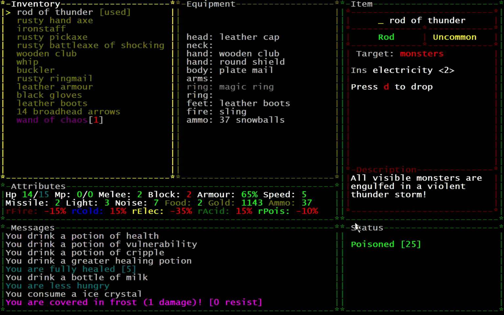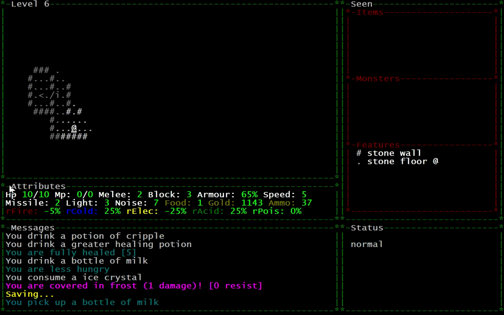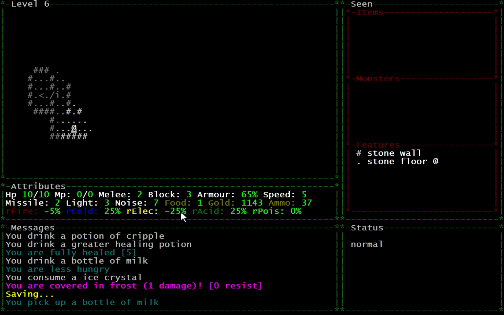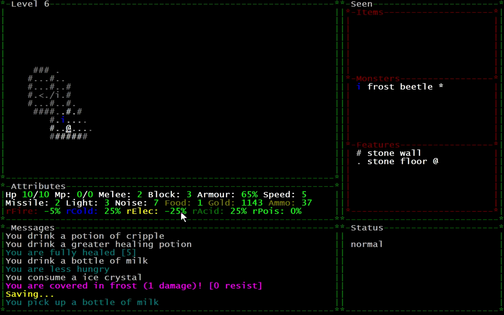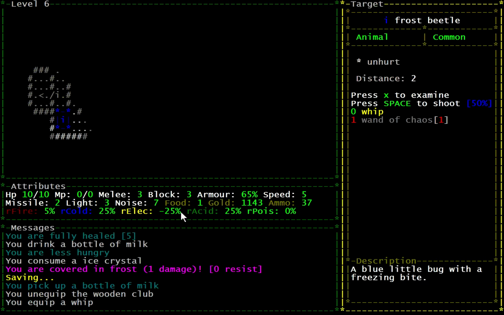Let's sleep. Because at 25, way too. Okay. I have one bottle of milk, which is good. Give me more food. Oh, you again? Forgot about. Let me whip you.